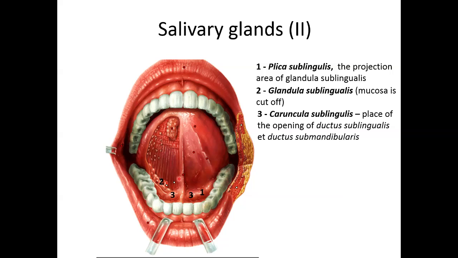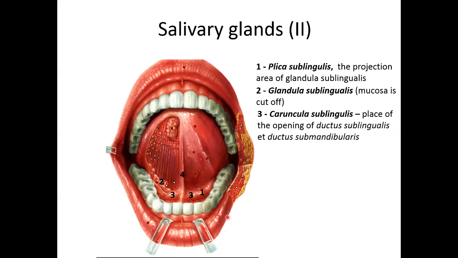But if, for example, you need to visit a stomatologist, during this stomatological exam, stomatologists use a special tampon which is placed here to prevent salivation from caruncula sublingualis, or they use a special device for sucking saliva from this place, because saliva doesn't help to work in the oral cavity during stomatological manipulations.